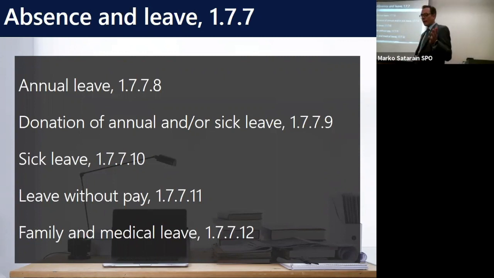Family and medical leave, as HR professionals, we're aware of what FMLA is and what the eligibility requirements are. To be eligible, you have to have at least 12 months as a state employee and worked at least 1,250 hours during the 12-month period preceding the start of the FML leave. And then once you are eligible, you get 12 weeks of unpaid FML leave.